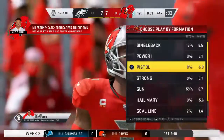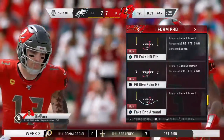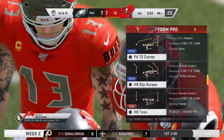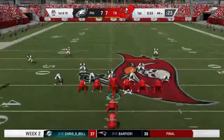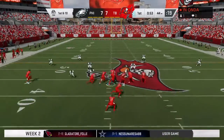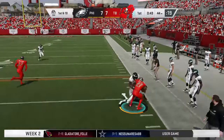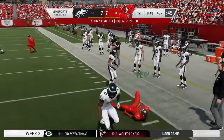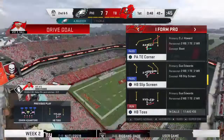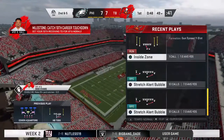An update from Buffalo. The Bills have taken the early lead. Remember to keep an eye on the ticker, of course, at the bottom of your screen for updates on that game and others around the NFL. The Buccaneers in good field position here to start out 1st and 10 at their own 44. They'll start the drive with a carry by Jones. And after getting tackled, he's still down and looking very slow to get up. While the training staff works on him, we'll step aside and be right back.